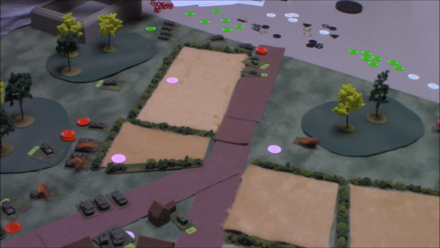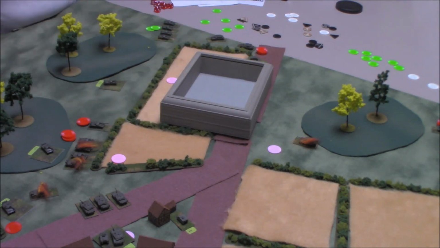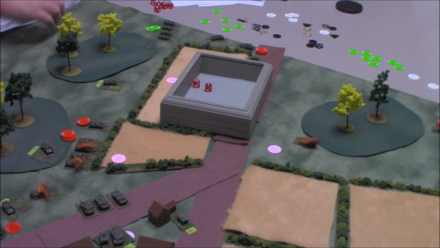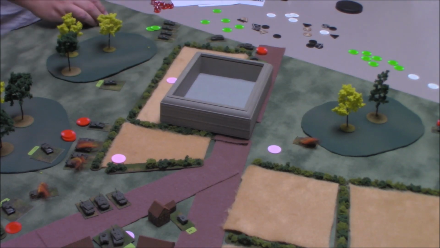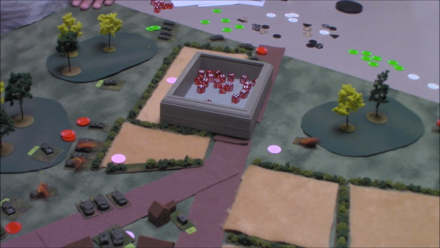We're going to attempt to activate this unit again. This will be their 3rd activation. They're going to get another fire order. So I'll need a 5 or less to activate them for the fire. And I got it. That's no good for the Americans. So I'm going to shoot that tank again. 20 dice. He only needs 1 more hit and he's going to be knocked out. 4 or better.